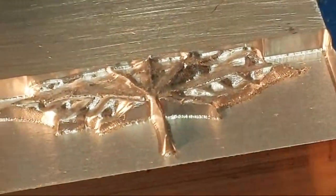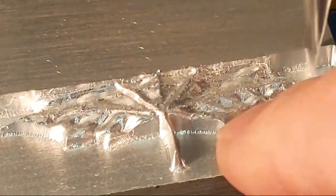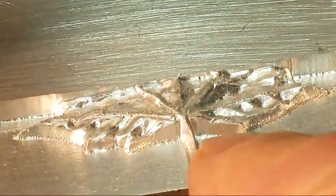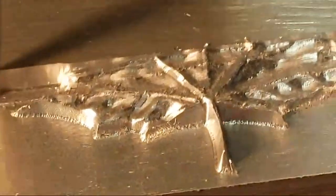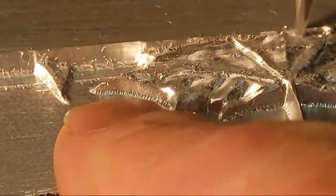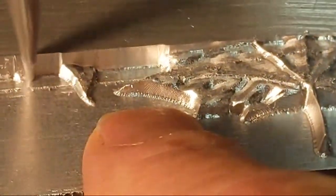As we get in a little closer, you can see I've got some aluminum hanging up in here. I'll have to get in there to clean that up a little bit. But overall, we'll come in and polish this up, to get these little pieces of aluminum that are hanging up cleaned off.